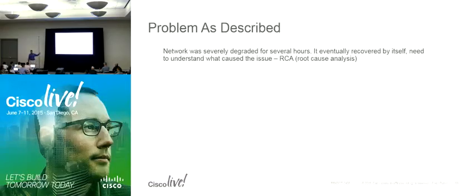This is one of my favorites. This is a very interesting case. It says the network was severely degraded for several hours, and it recovered. We need a root cause analysis. This was a big enterprise customer that resulted in, the number is over $10 million of revenue loss. And a very famous customer. I cannot disclose their name, but yeah, this was the case. And it came to us after the event happened. Tell us what happened, Cisco, our entire network was down.